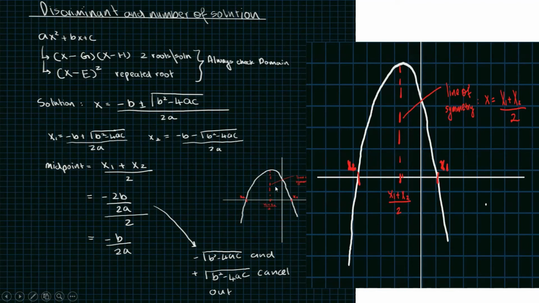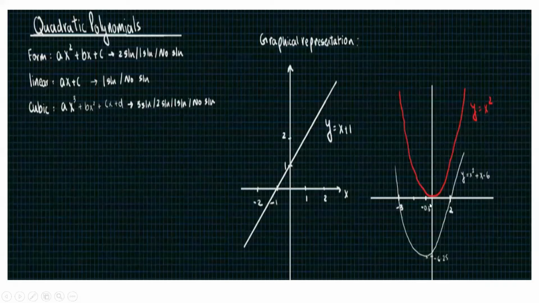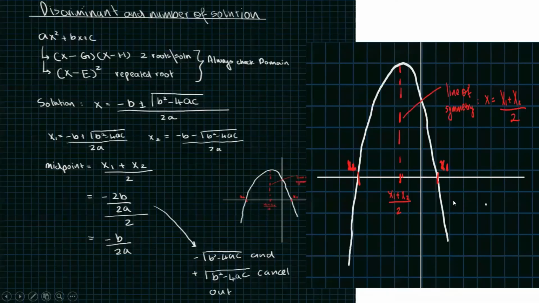One thing to take note of, this graph is enlarged over here. This is the first coordinate, and this is the second coordinate. The line of symmetry lies between the two roots. You can see it in this graph as well. I haven't drawn it properly, but the midpoint of the two roots will give you the line of symmetry for a quadratic curve. So x1 plus x2 divided by 2 gives you the x coordinate that the line of symmetry passes through.